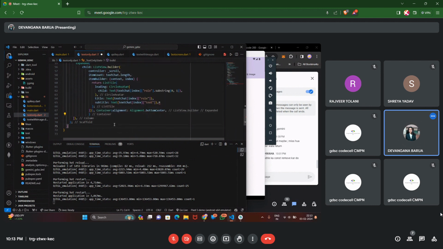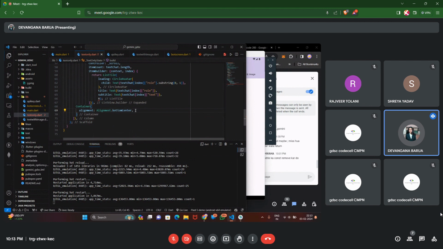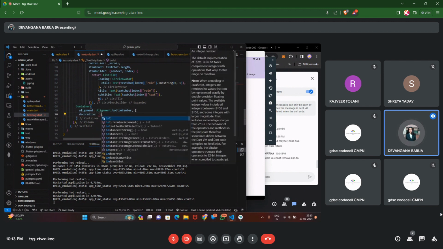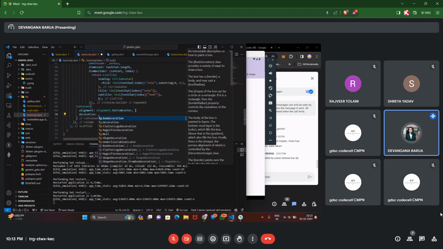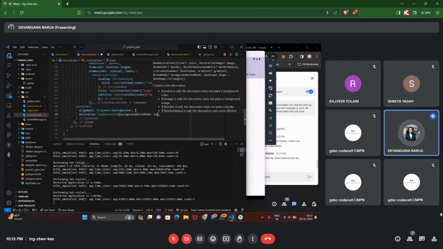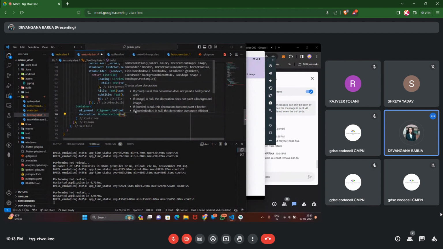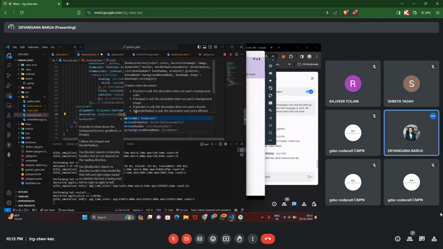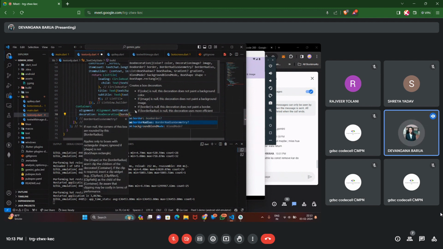Then what else we are going to have? We are going to have, let's say, a decoration property. Decoration property, there will be the box decoration widget. Inside the box decoration, we will have a border radius.